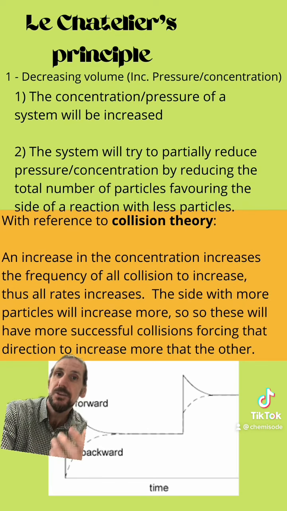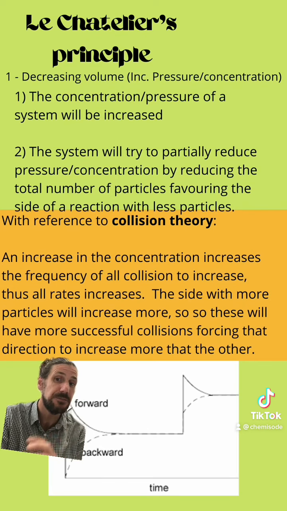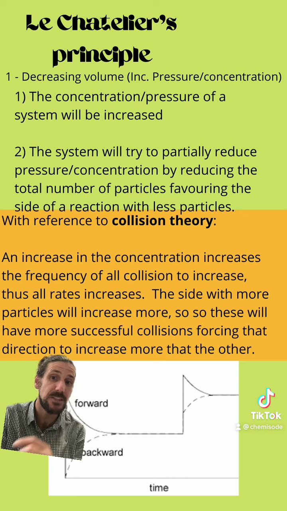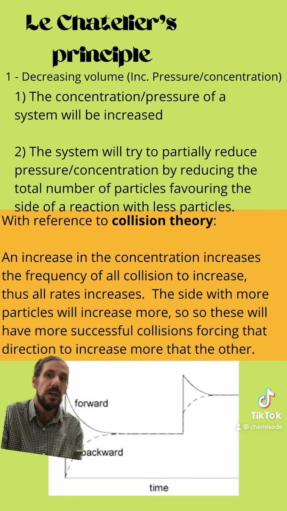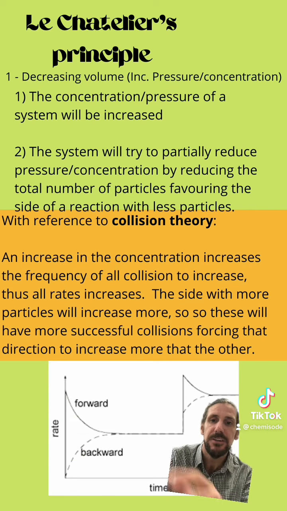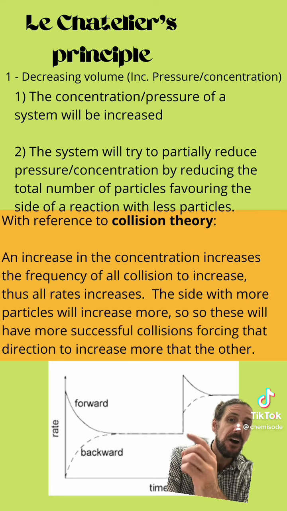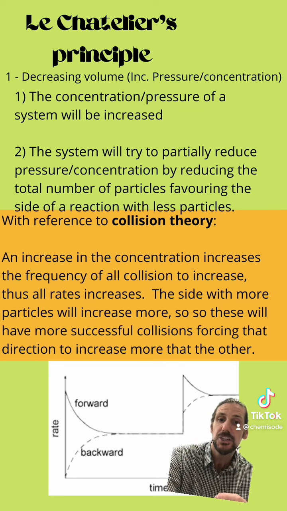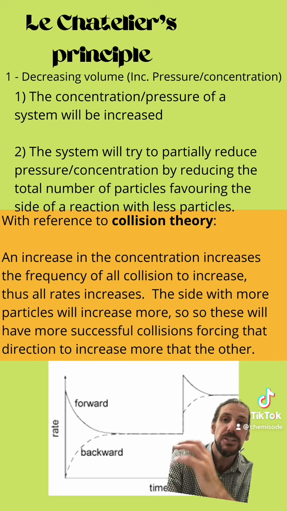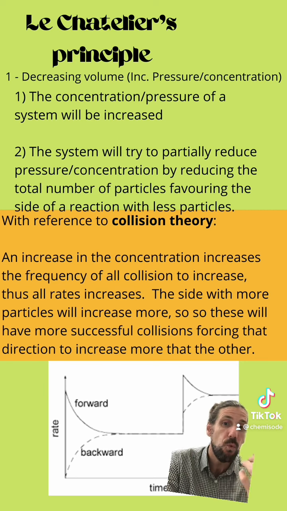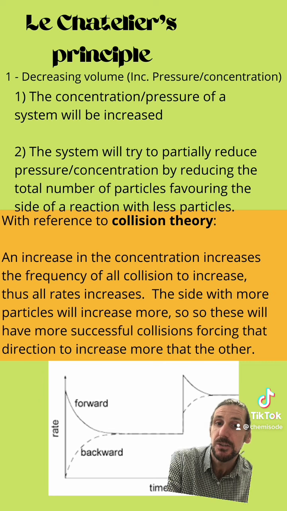Now, in a similar way to our last two videos, let's talk about this in reference to collision theory. What happens to the rates of reaction to cause this change to happen? Well, first of all, let's look at my graph here of my forwards and backwards reaction, and let's see what a decrease in volume does. Instantaneously, you can see a decrease in volume fires up both the forwards and reverse reaction, because you're increasing the pressure or concentration of all particles. So both reactions spike. The difference is one of them is going to spike more, and that's the direction that's favored. So the direction with fewer particles is going to be spiking more than the other one.